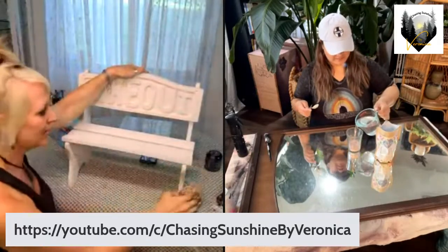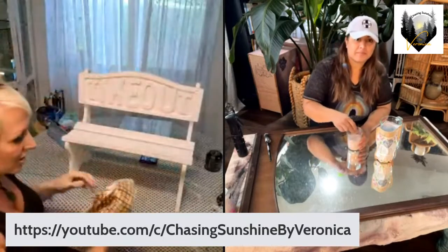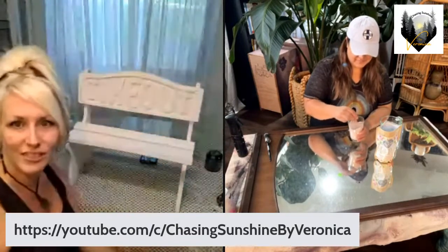Before I found the DIY clay-based paint, I was sanding everything with a sander. And I can tell you that I don't miss it. I mean, I still use a sander from time to time, but this wet distressing technique is amazing.